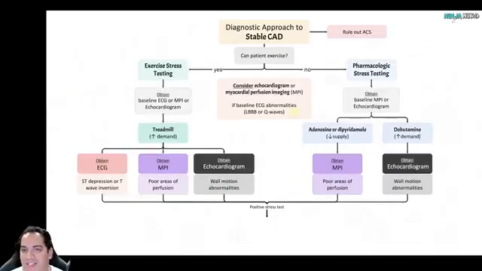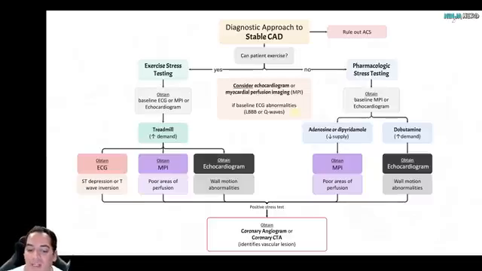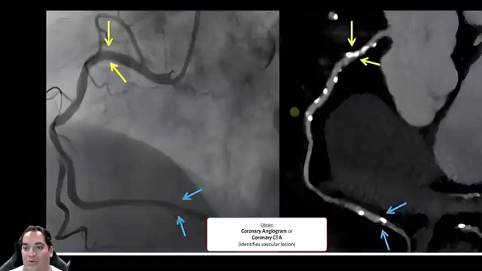Either way, you do any of these tests and it becomes positive. Usually the next thing is to say, okay, let's try to treat the patient. We know that they have some type of stress-induced ischemia. Let's try to get them a little bit better. But if we have any inkling that this patient may need to get revascularized, do something like a coronary angiogram, look for the actual occlusion, determine the severity of it, or coronary CTA. It's non-invasive, and this will help you to look at the actual vascular lesion.